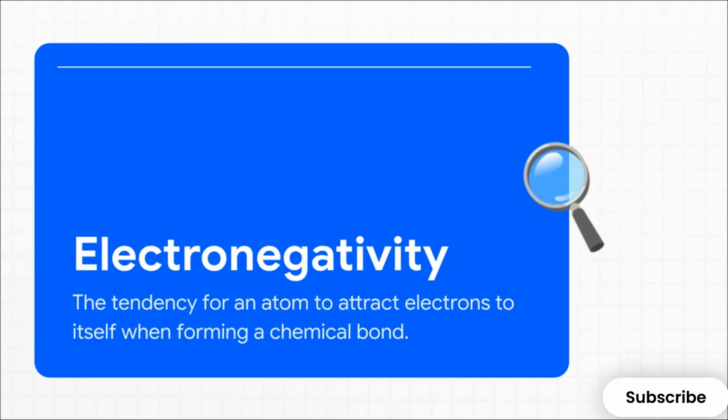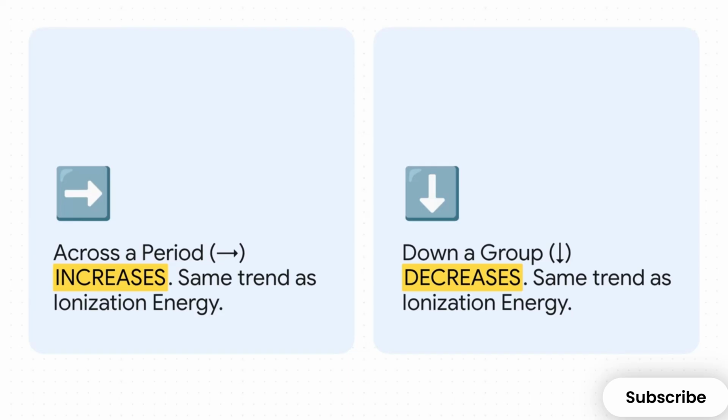All right, our third rule is electronegativity. If ionization energy is all about keeping your own electrons, electronegativity is all about attracting new ones. I like to think of it as an atom's greediness for electrons when it's trying to bond with another atom. How badly does it want more? And guess what? The pattern holds. The trend for electronegativity is pretty much the same as it is for ionization energy.